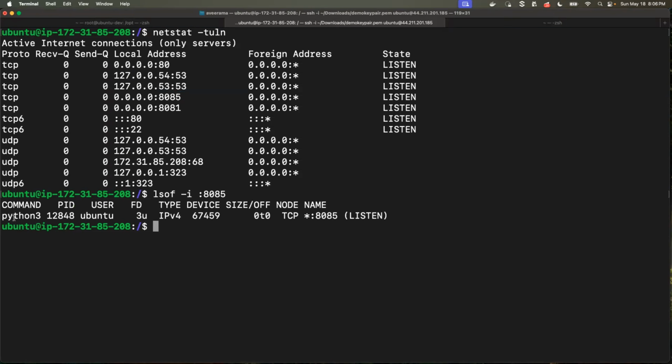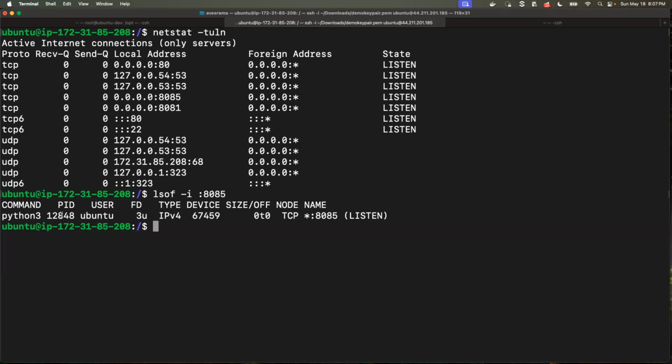Now you can see here that Python 3 is the process that initiated this. So you can tell your developers that there is some application triggered using Python 3, and it is using this port. Probably they can go for another one. Or when they say that they need this port, you can go to this particular process ID, either kill it or check who initiated it, and probably ask them to use a different port.